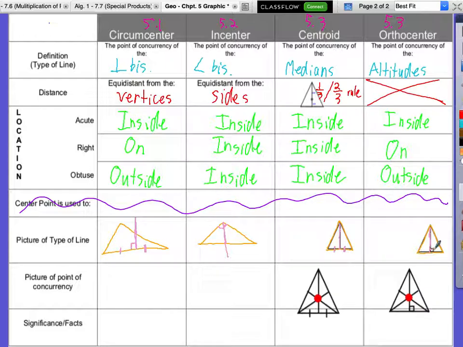And think of this one: when we think of altitude, we think of height, right? Altitude, we can think of height, because that's how we can find the height of the triangle. If you're going to measure the height of something, you want it to be perpendicular to the ground. If I'm going to measure my height, I don't want to be tilted like this. I'm not perpendicular to the ground right now. You want me to be perpendicular to the ground so you can get an accurate measurement of my height. Just like with anything, you want it to be perpendicular to the ground when you measure for height. So that's what this is.